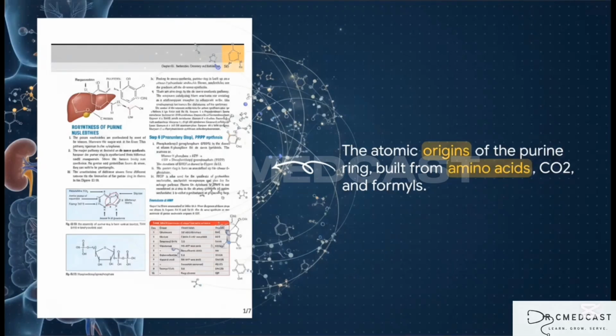And this is what I find so amazing. Look at this intricate two-ring structure. It doesn't just pop into existence, it's assembled piece by painstaking piece, atom by atom. And the building blocks? They're actually super common things. Amino acids you get from your food, and even the carbon dioxide you breathe out. It's just a beautiful example of how incredibly efficient our cellular machinery really is.